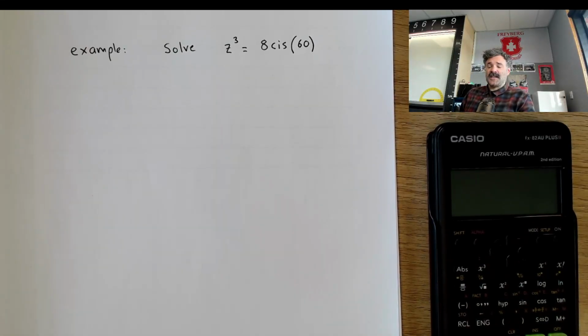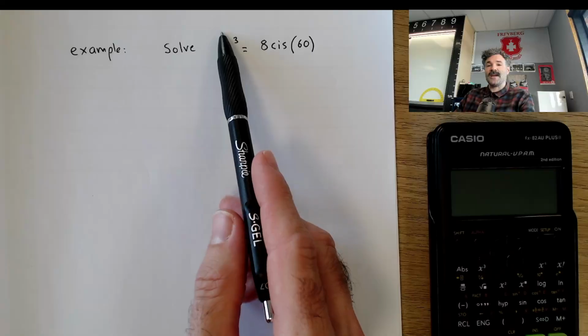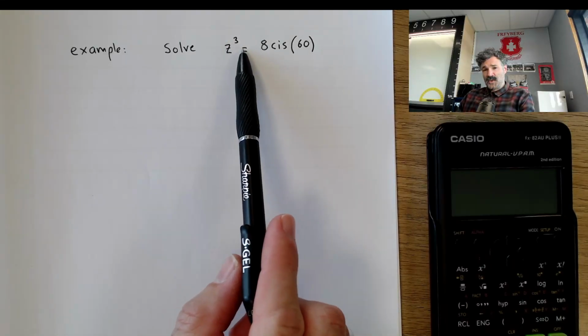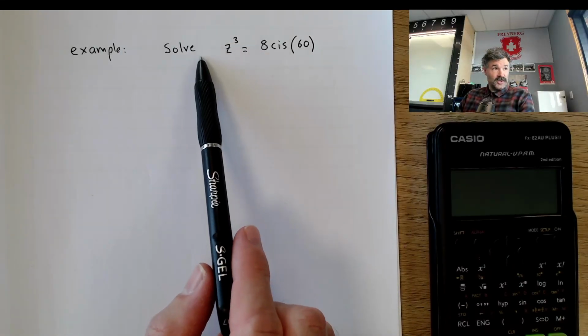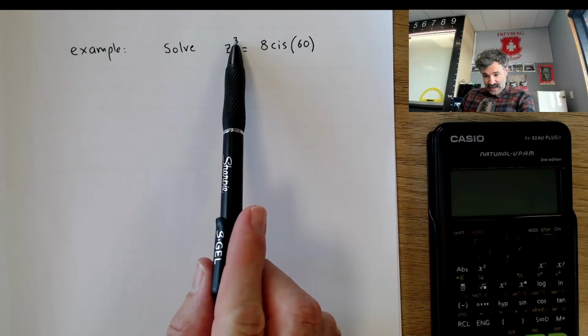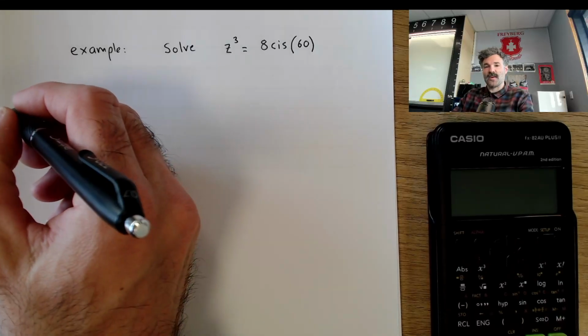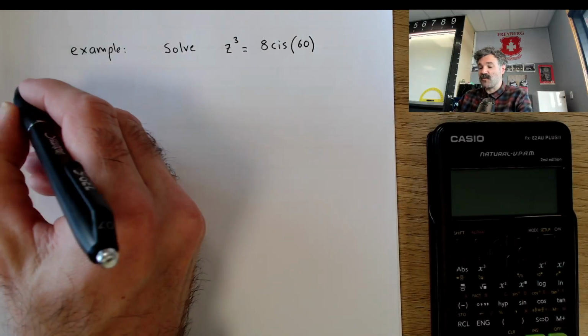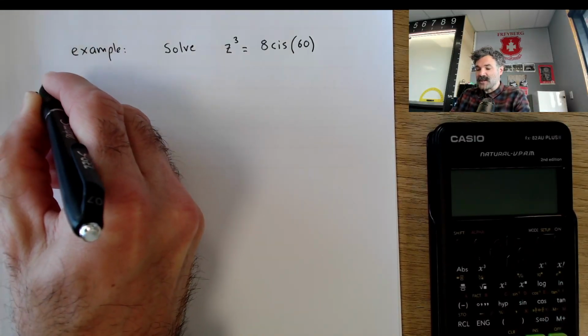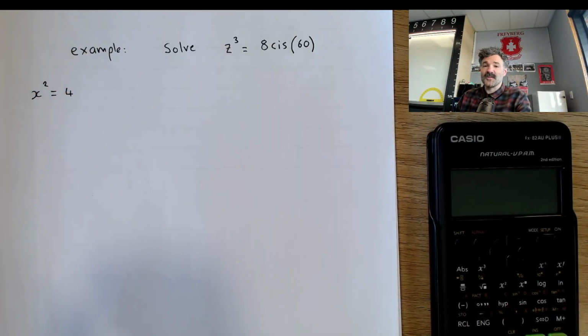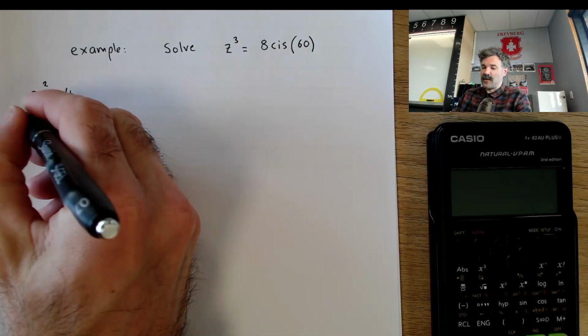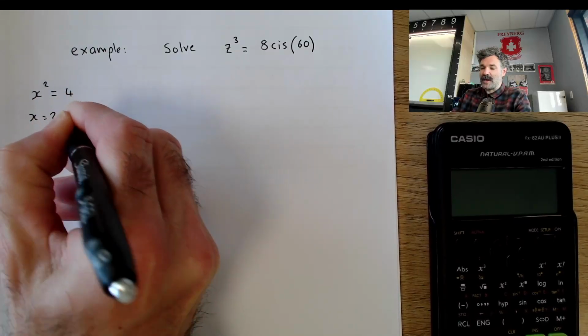So a few things to think about. The first thing essentially is because it's z to the power of 3, according to the fundamental theorem of algebra, we are expecting to get 3 solutions. You might think of this similar to when we were solving quadratics in year 12 and year 11. So even just x squared is equal to 4, we're expecting to get 2 solutions to that problem. They would be x equals 2 and minus 2.